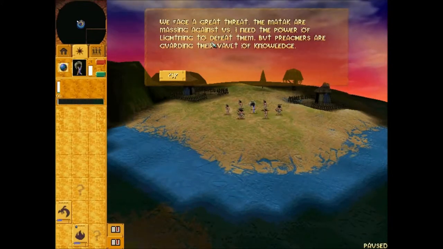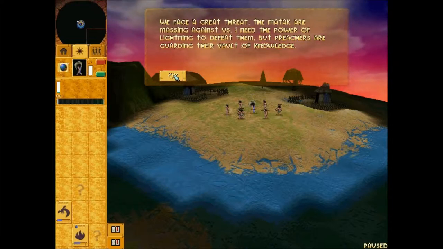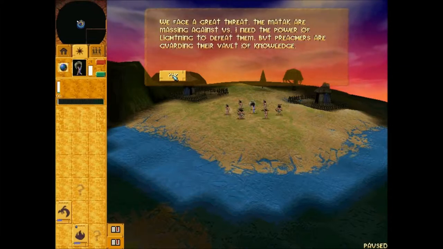We face a great threat. The Matak are massing against us. I need the power of lightning to defeat them. We'll preach the garden of all knowledge.